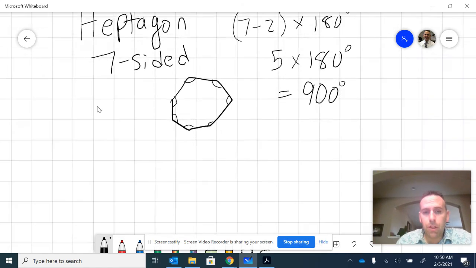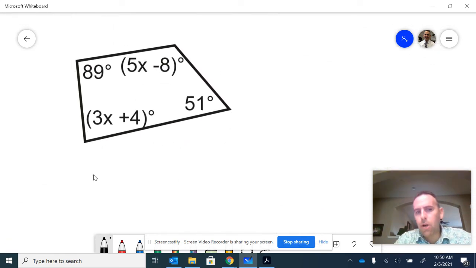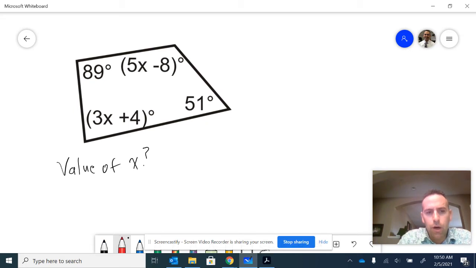I have one example below, which is algebratizing that. And in this example, you see we have 4 marked angles. So 2 questions here. What is the value of x? All right, that's my first question. And then the second question, what are the measures of the angles that are marked algebraically? Okay, what are those values as well?